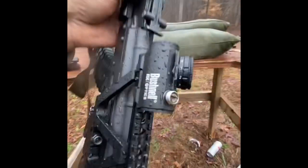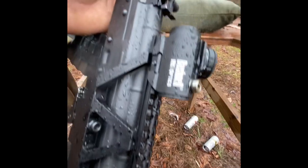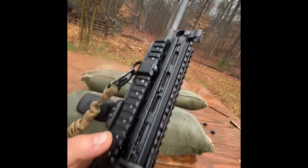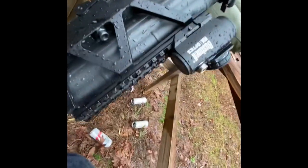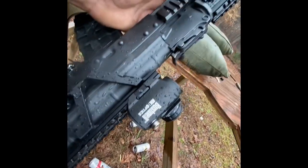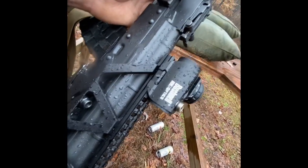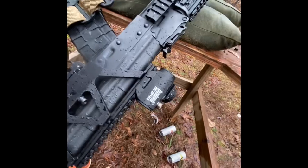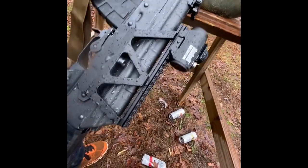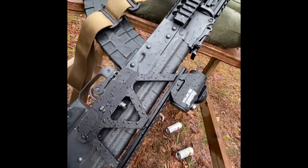That's the Bushnell AK optic. Whenever the rain stops, I can get a good sight in on it, but all in all, I'm impressed. It didn't take long to get on target and sight it in. If you can hit a 200 yard steel plate, a 12 by 12 plate, you can kill a deer with that.